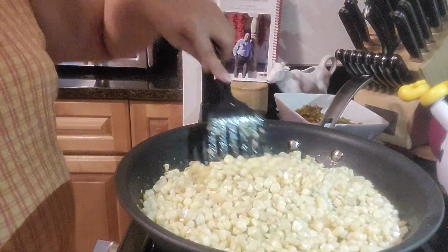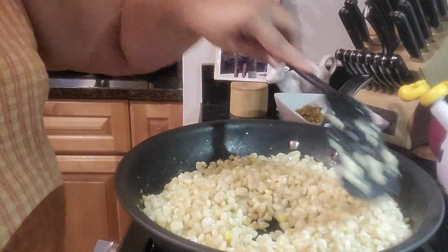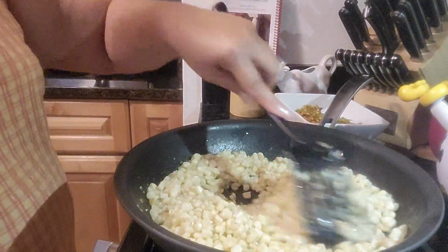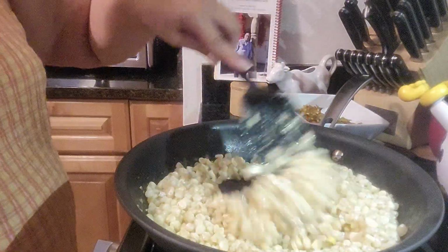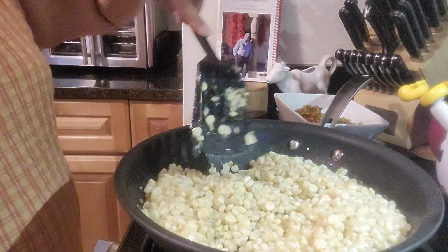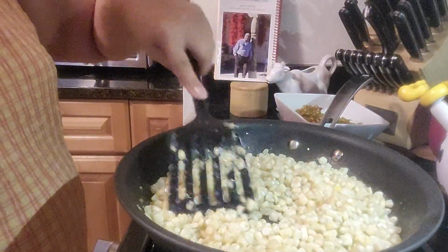Look at this. And it kind of shrinks your Micecito a little bit, your corn. And I guess that's why he called it Micecito, because it could mean a small corn. I don't know. I never asked him. I had the pleasure of him being a part of my life for many years, but I never asked him why he called it that. I don't know if that was just his way of calling it or what.